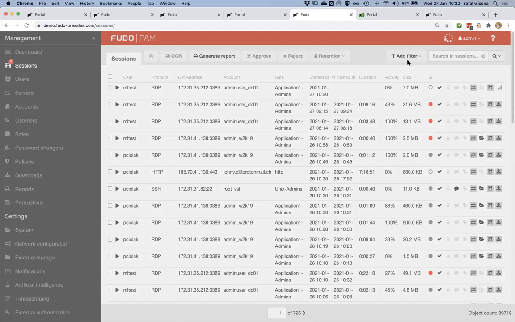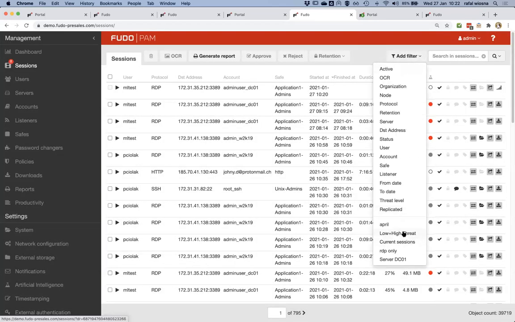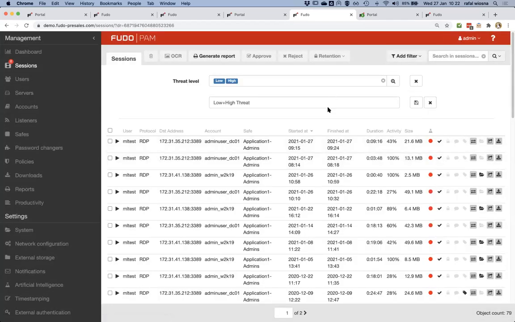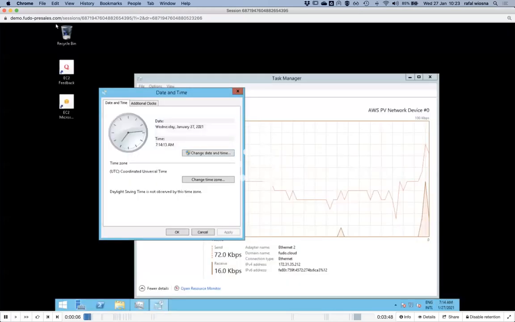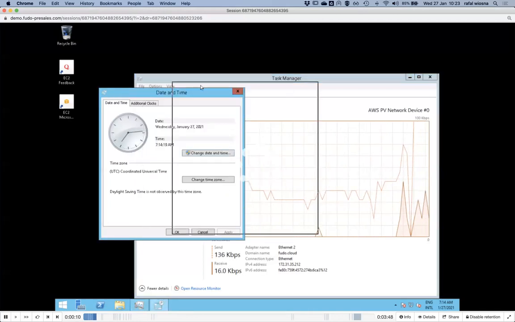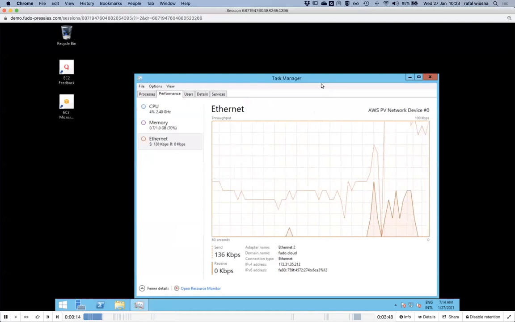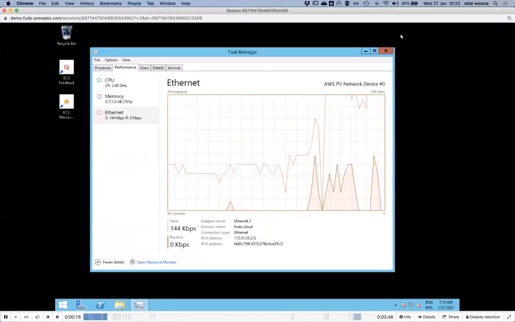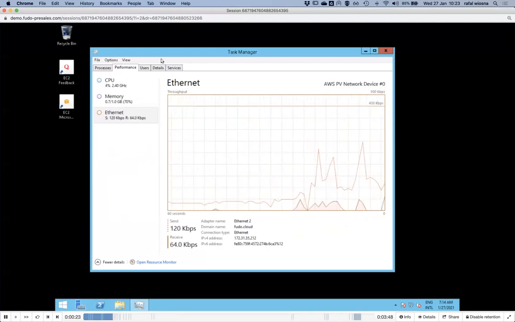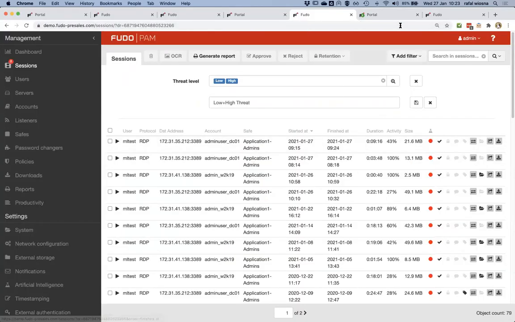Not yet, but let me show you all my sessions that are here, so I can list the sessions that are considered by Fudo as low or high threat, and a security officer can review those sessions, can see what exactly was done in this session. So let's launch a simple session like this one. It's a 3-minute session. So let's review what the user was doing back then. So he was probably logging, doing something using the graphical console. So not much here. I believe this is a demo session. So we were just connecting and making Fudo record the session. So let's close the session and let's go back to our window.